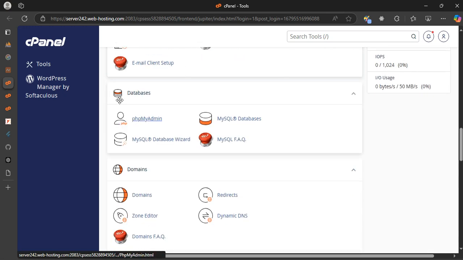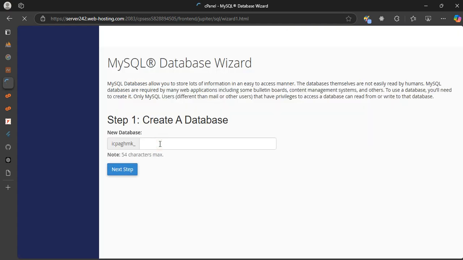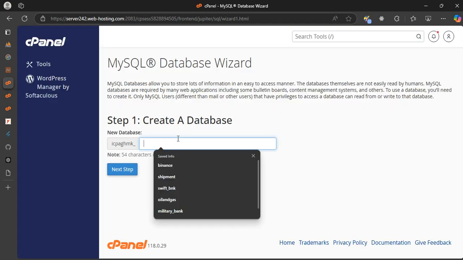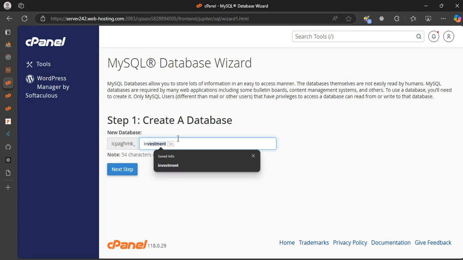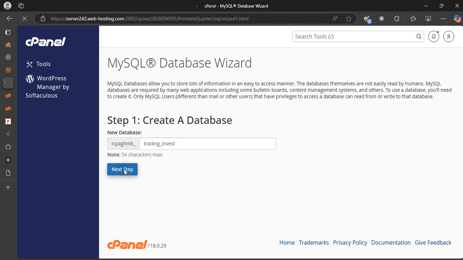Let's go to the database section, where you have MySQL Wizard. Click on it. We are going to create our database here. You can call it anything you want. Let me call it trading_invest.